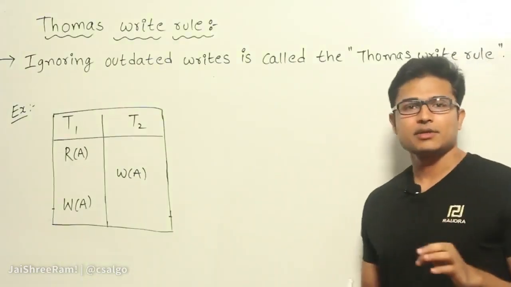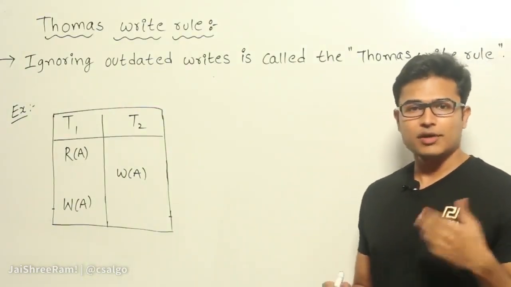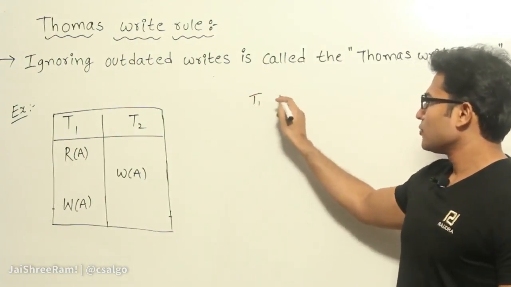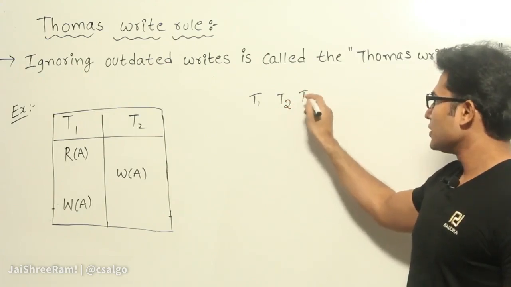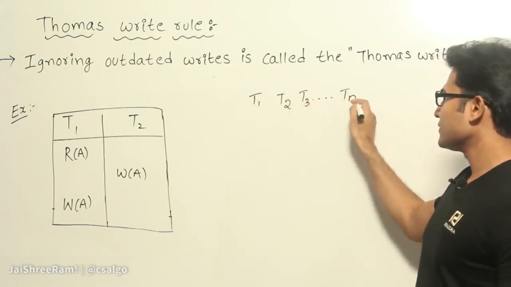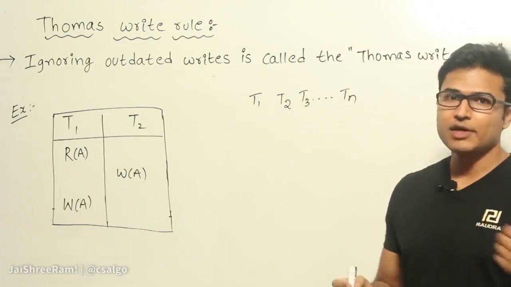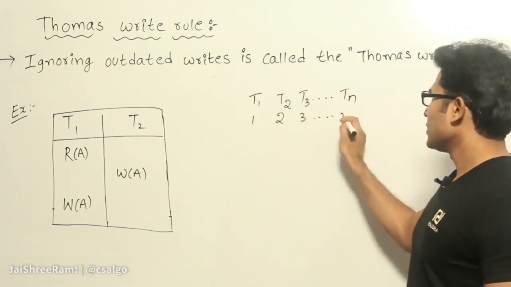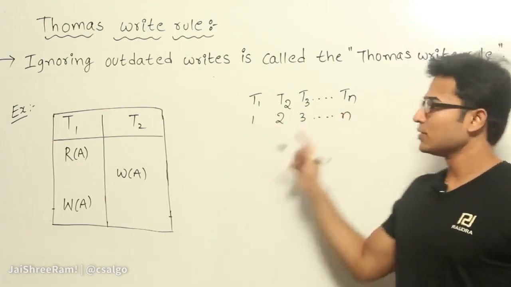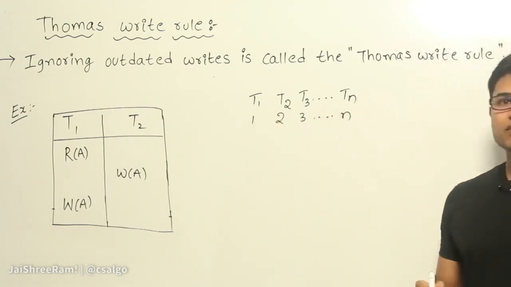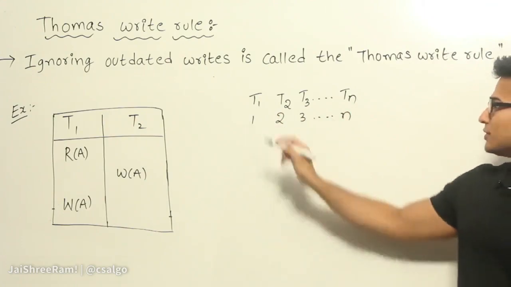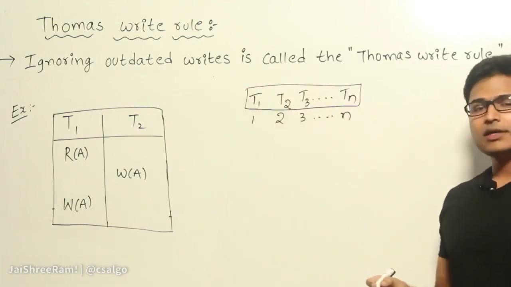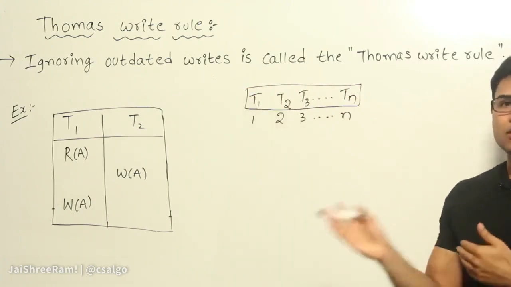Now coming to this timestamp ordering protocol, what it is trying to do is, it has already fixed some timestamp to all the, let's say, transactions. Let us say this is the order in which the transactions have arrived. Then it has given the timestamps to each transaction in such a way that this one is going to get the least number and this one is going to get the highest number, after fixing up its mind that this is the only serial schedule to which all the possible schedules should be conflict serializable.